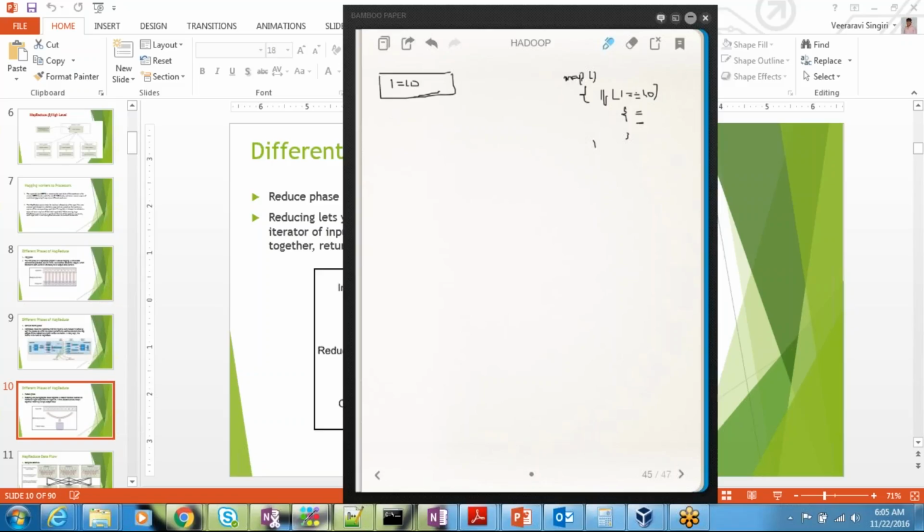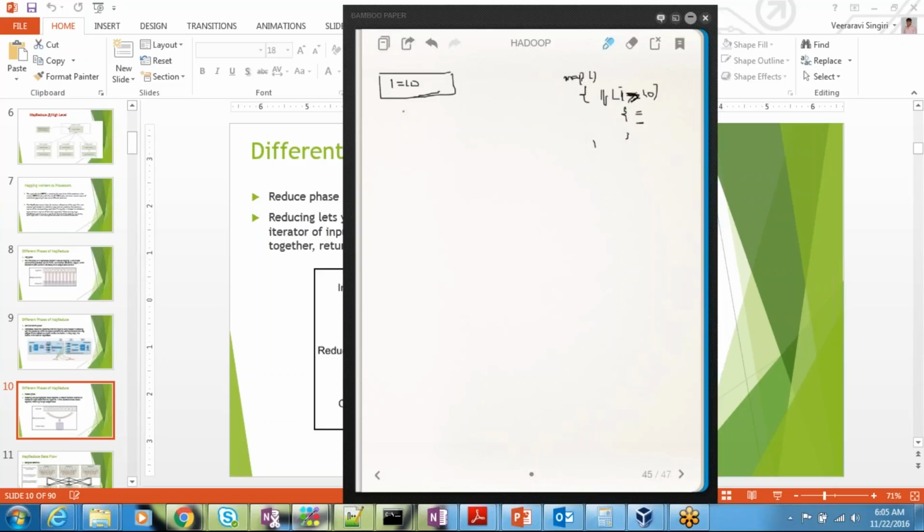Sorry, greater than 10. Let's assume that if I is greater than 10, then only you do some operation. So will this data block give me any output? It will not give any output because I equals 10 here. In the same way, based on your map logic, your data blocks may or may not give an output. Let's assume every block is giving an output.